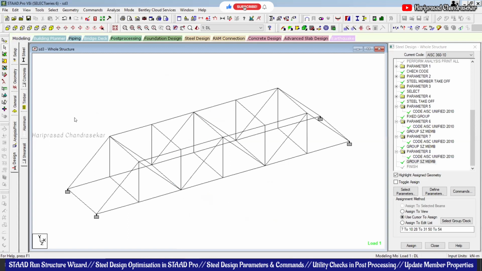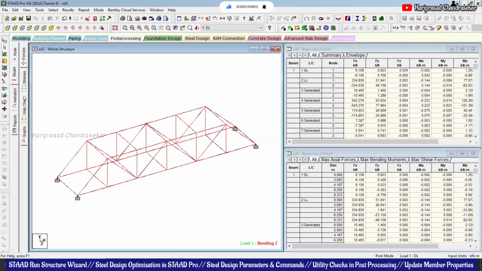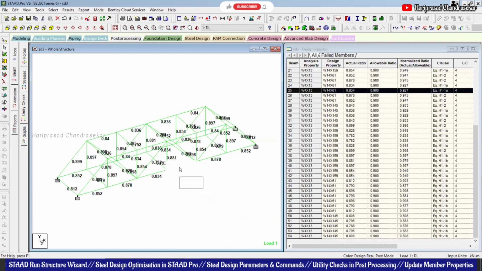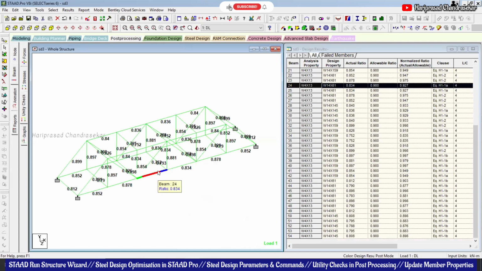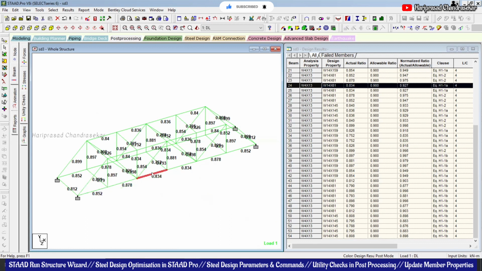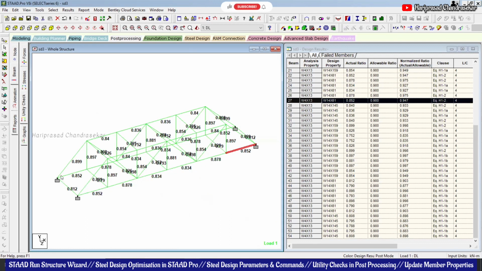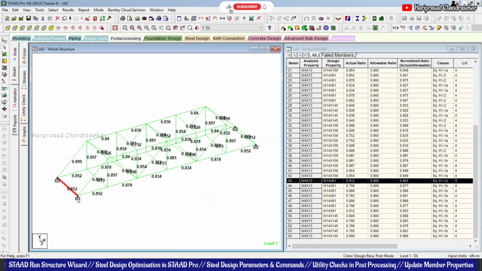Okay, see, you can go to post processing, that is common, the same utility check and all. Okay, but here W14x61. See, you can see W14x61 everywhere. See, now it's getting success. This is what I am telling now. So everywhere this bottom should have the same sizes. This is also because we are putting everything in one group.